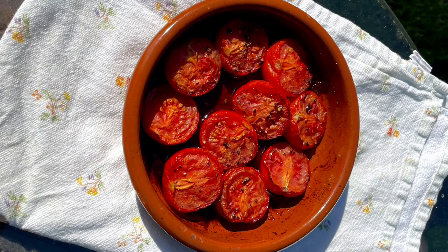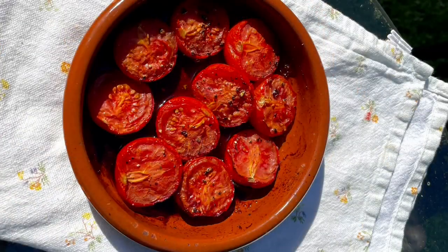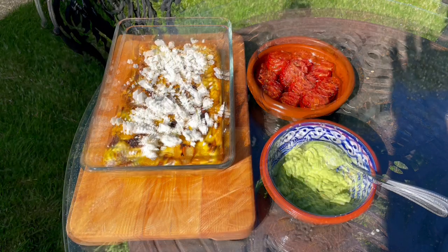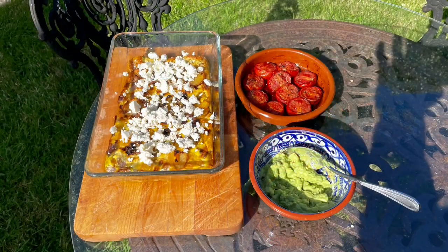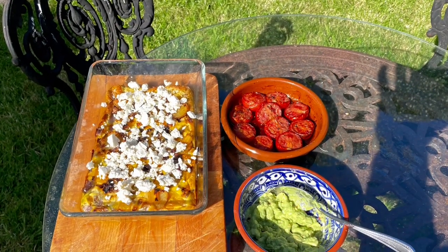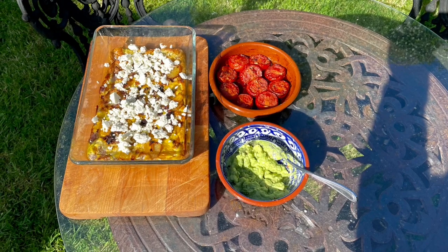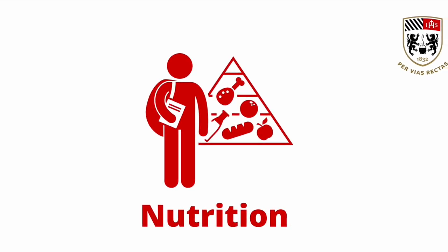The sun-dried tomatoes should be ready now — and isn't that just a lovely sight? Take them out of the oven at 25 minutes to half an hour, but you'll know when you see them. The holy moly eggs have been in for about 15 to 20 minutes. When it's gone hard on the outside, poke with a fork to make sure the eggs are fully cooked inside. Then sprinkle some feta cheese — or any cheese you like — over the top, and that is just a brilliant way to start a summer's day.